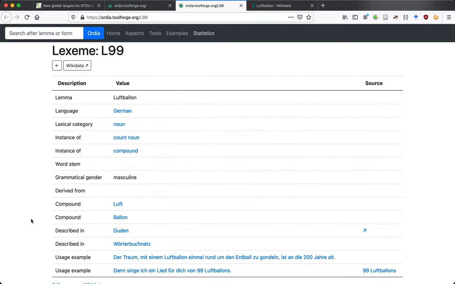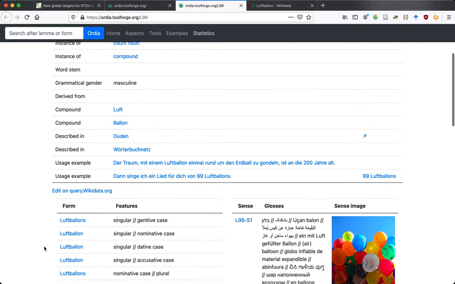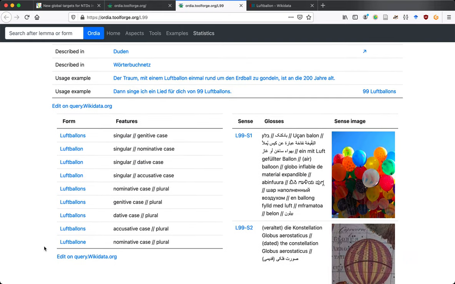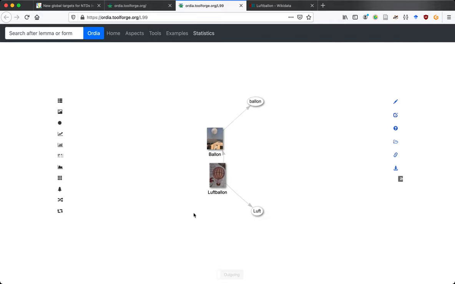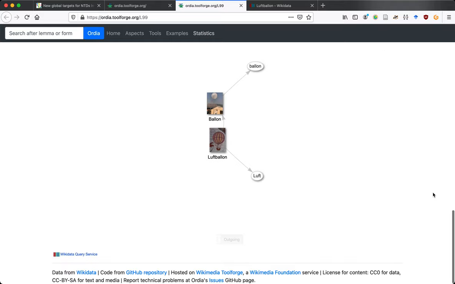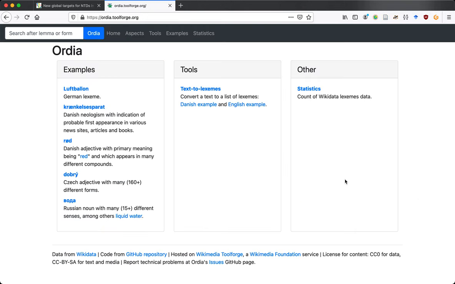Okay. So here we go back to this word. The information we have seen directly on Wikidata is now presented in a slightly different fashion here. For instance, it combines the information from multiple Wikidata entries to tell us that Luftballon is composed of Ballon and Luft, and the German word Ballon derives from the French word Ballon. Each of these are clickable, and then you can go to their respective profiles. Okay, so once we have that, the question is how does the data actually enter Wikidata and thus Scholia? And that's what I want to talk about next.